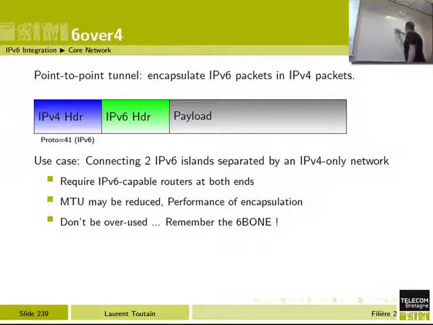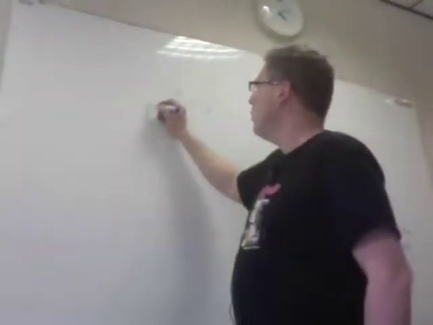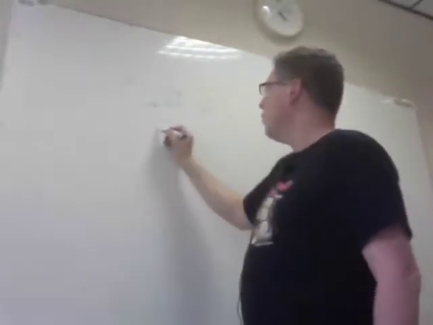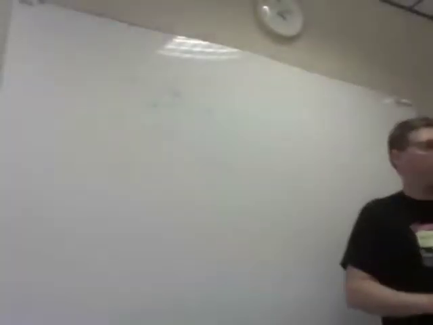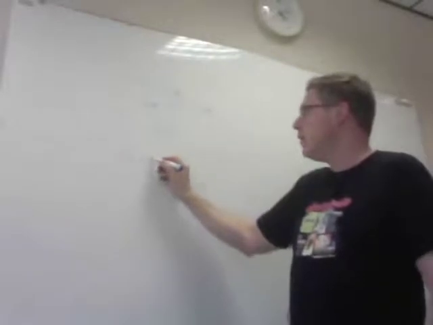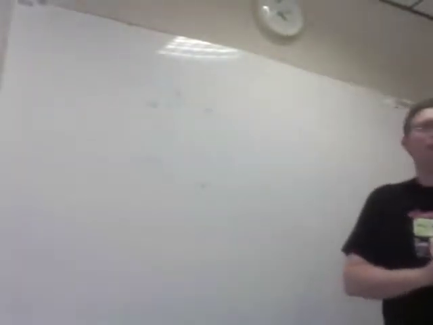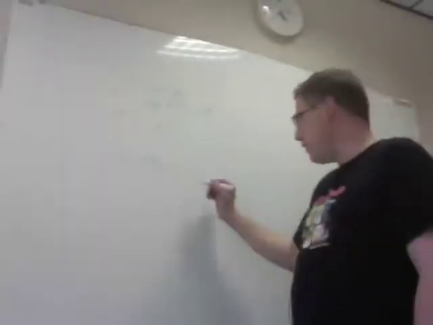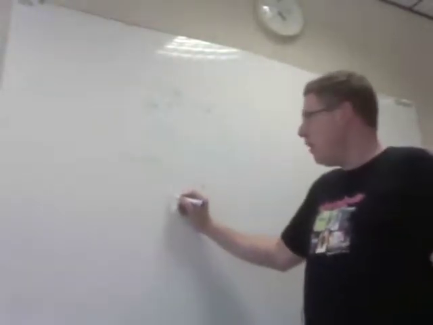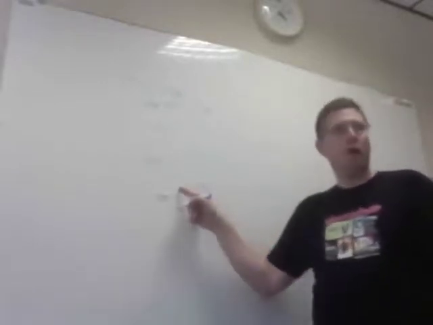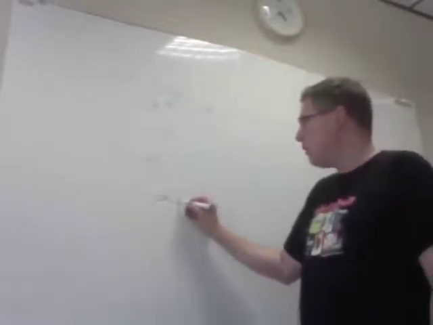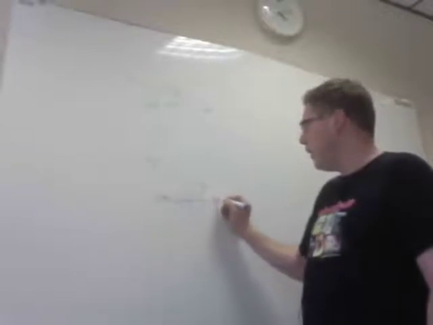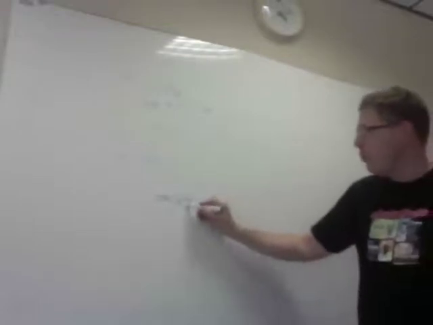The problem you may have with tunnels is that you send a SYN packet to a server. The server answers you with a SYN-ACK. Then you receive a SYN-ACK and you send an ACK. So here you open your TCP connection. And then you send an HTTP request, GET slash. And you will never receive the answer. So what happened, in fact, is that the answer was a big packet. And here maybe you enter into a tunnel, and the answer was too big to enter into the tunnel. So here you got an ICMPv6 message telling packet too big. But you have a firewall in front of your site and packet too big is suppressed.